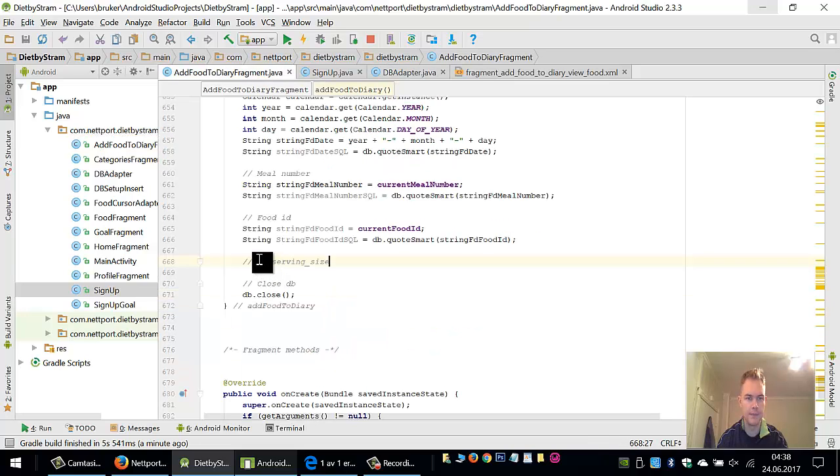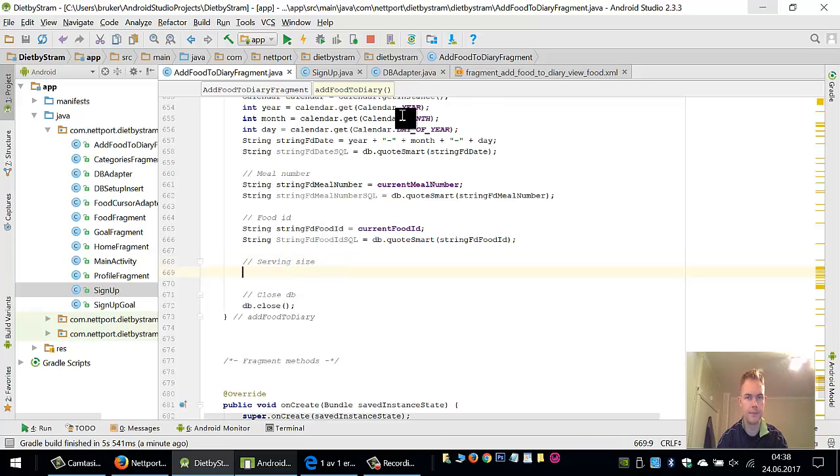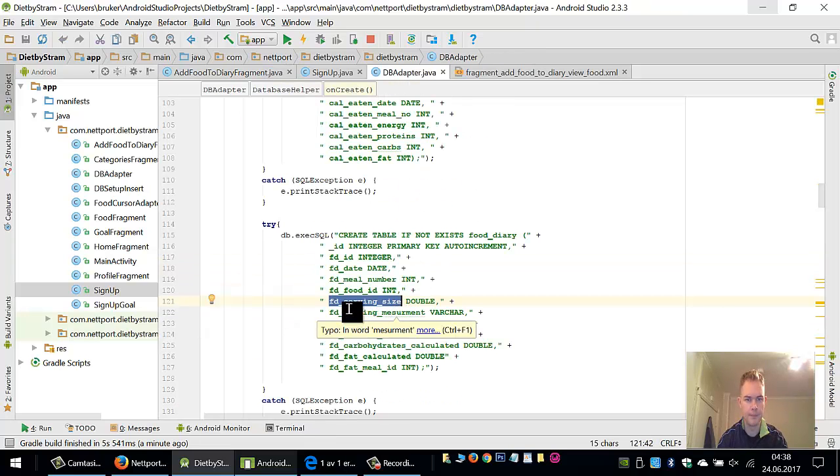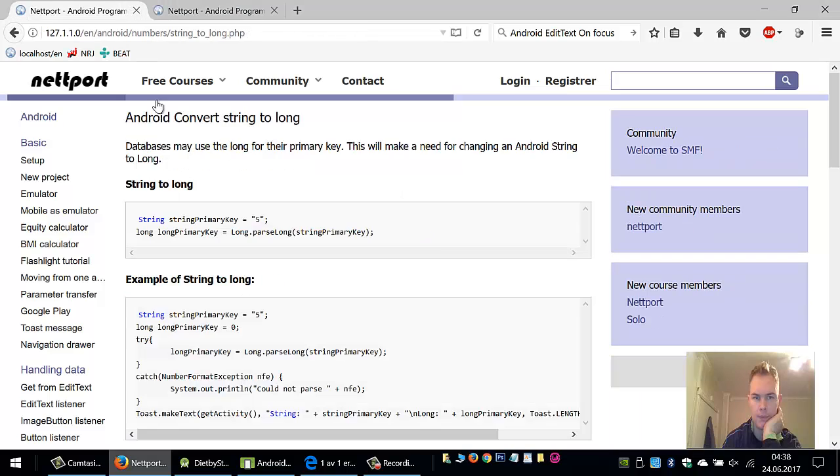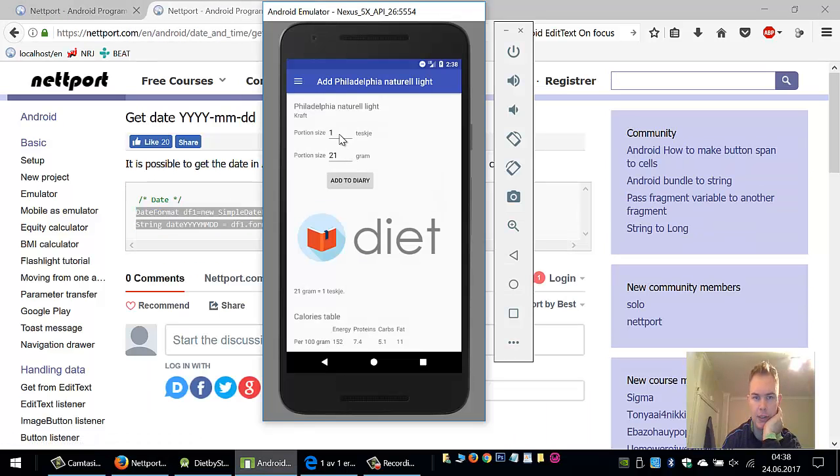serving size. I'm just thinking, should this be, yeah, I think this should be in this one.